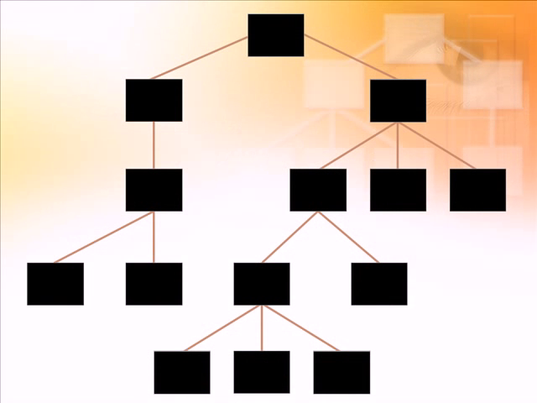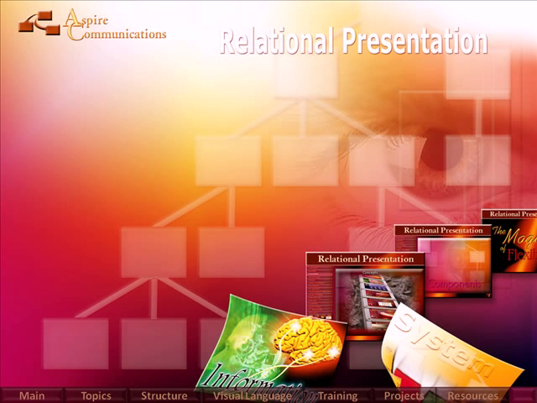Relational Presentation uses a collection of interlinked slideshows called a presentation network. Think of it like a website made entirely from slides. Here's an example. The slide you're looking at now is called a main switchboard. It may seem innocent enough, but in my network, this single slide links to more than 15,000 other slides, all available within seconds.